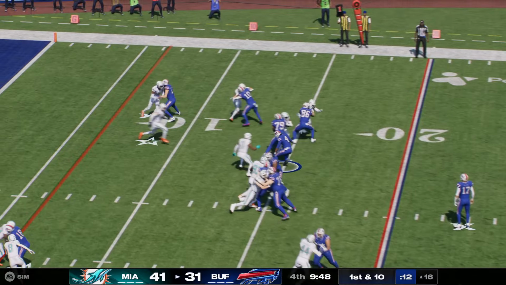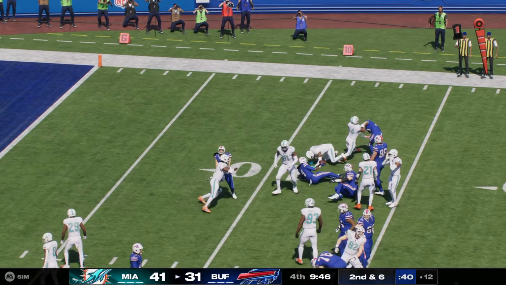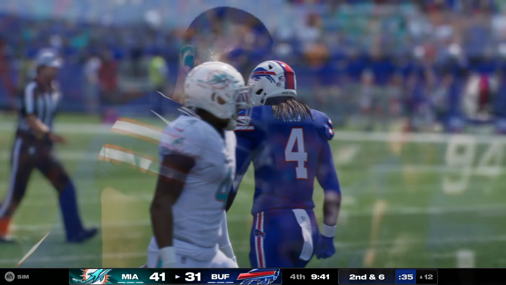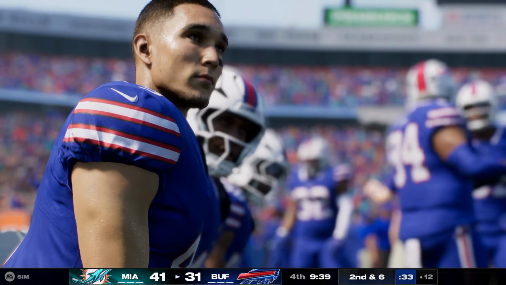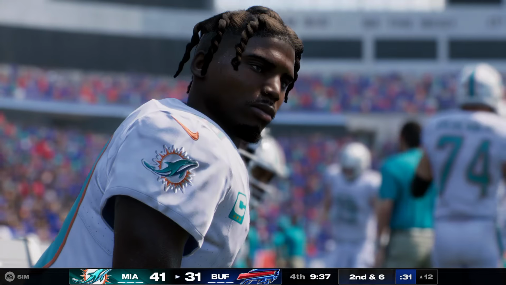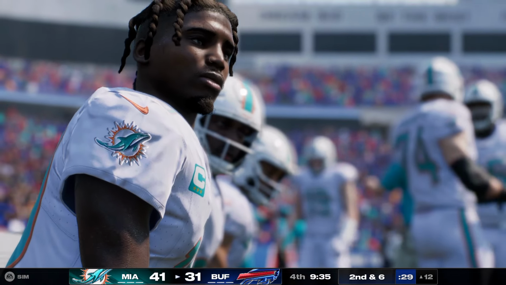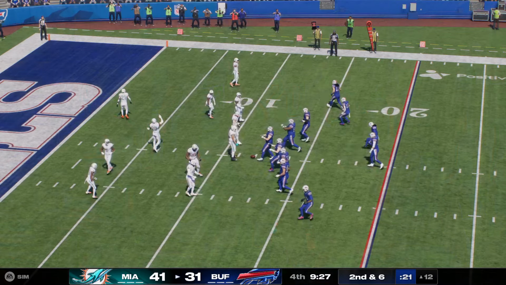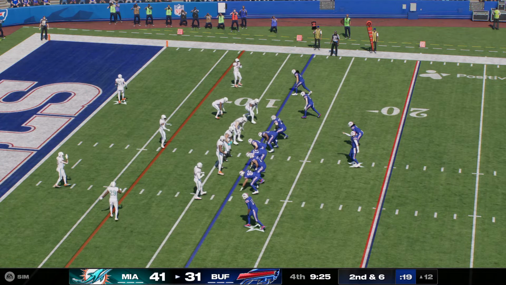A 10th carry in the game for Cook. And he'll get four there, down to about the 12-yard line. This has been an up-and-down, back-and-forth type of a game, hasn't it? Maybe this long drive could take a little bit of the wind out of their sails, kind of settle things down a little bit. Second down and six now.